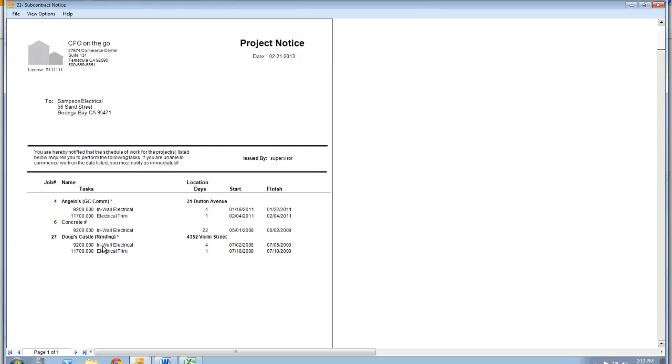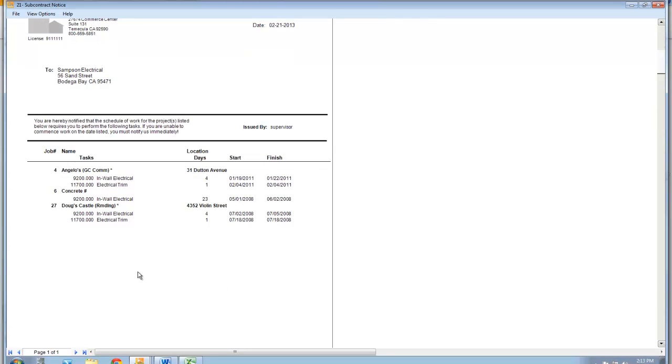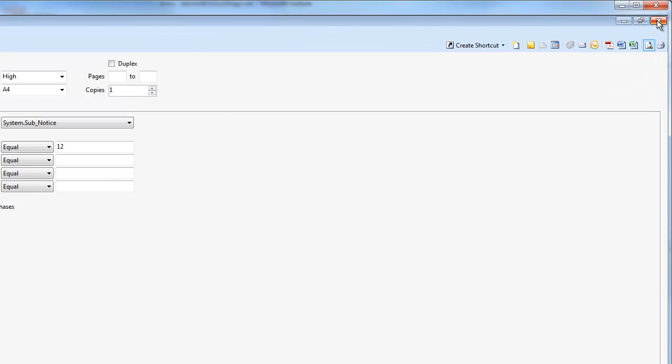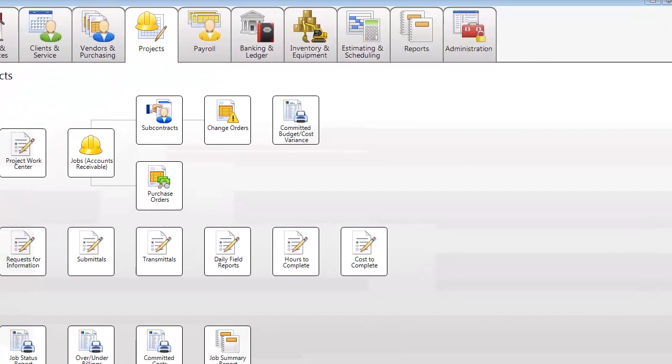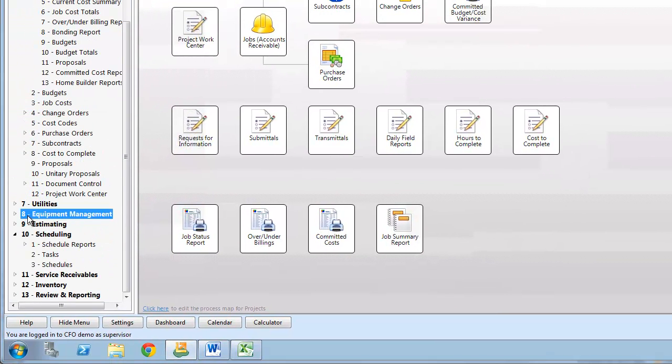The items that were on as original subcontract and the date you want them in and the date you want them out. And so the nice part here is it eliminates a lot of phone calls and radio messages and email. I mean, basically, it's a project notice telling them where you want them to be. And what we've done for other clients is that we've added a box for them to sign and approve or to note where they couldn't make it, and then they fax it back. It eliminates a lot of phone calls and a lot of running around. So that's in a nutshell some of the things.